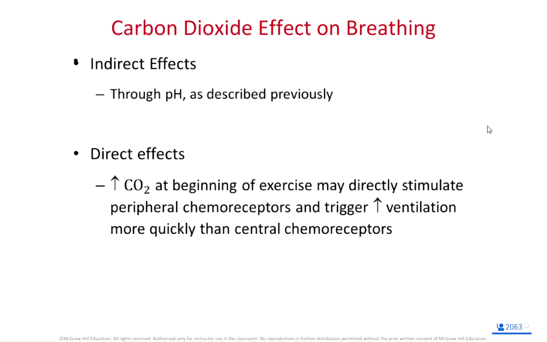So, as we look at carbon dioxide, we're going to come back to carbon dioxide because it's so important for monitoring our blood pH. Indirectly, carbon dioxide concentrations change blood pH. As we have an increase in carbon dioxide, we have a decrease in the pH. But that's indirect. A direct effect is that carbon dioxide concentrations are monitored directly in the bloodstream. As we have more carbon dioxide, it increases the rate of respiratory rhythm. So as we have a higher concentration of carbon dioxide, that directly causes us to breathe in and out more.